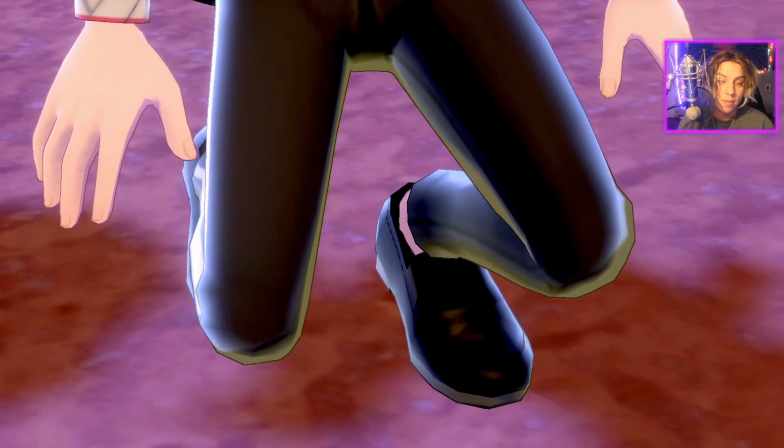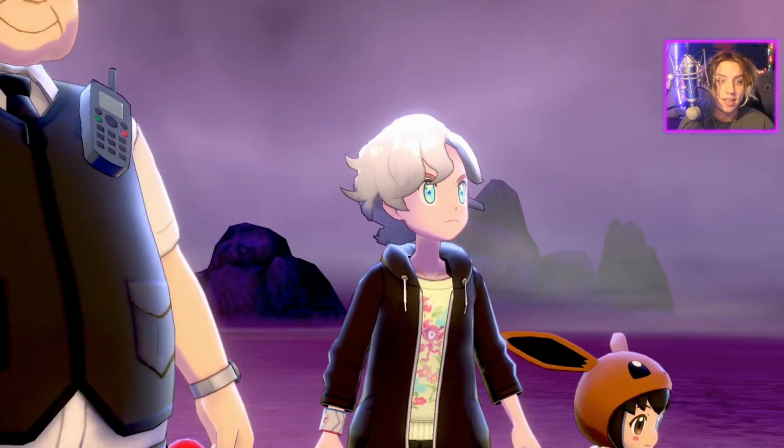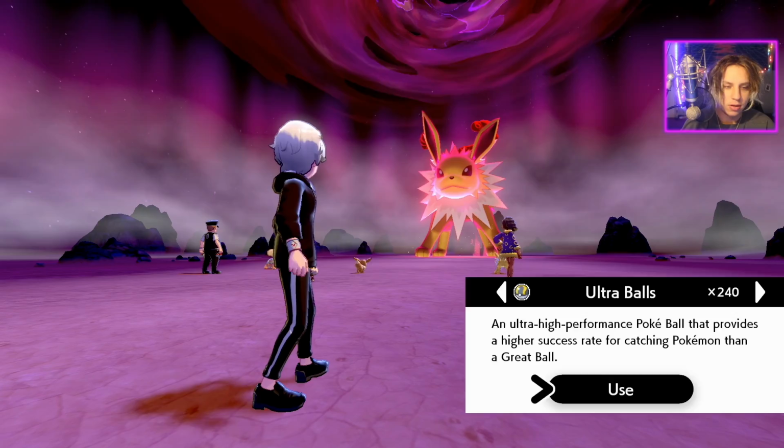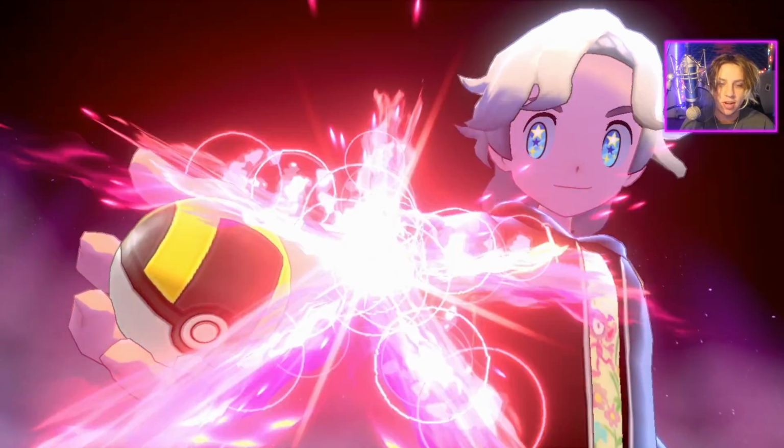I have a Copperajah. This is kind of a little sneak peek into my Gigantamax Grimmsnarl video. But yeah, I have this Copperajah here, and I'm gonna take this thing down. All right, so I defeated this little Ditto. I'm just gonna use an Ultra Ball on this thing and try to catch it here.